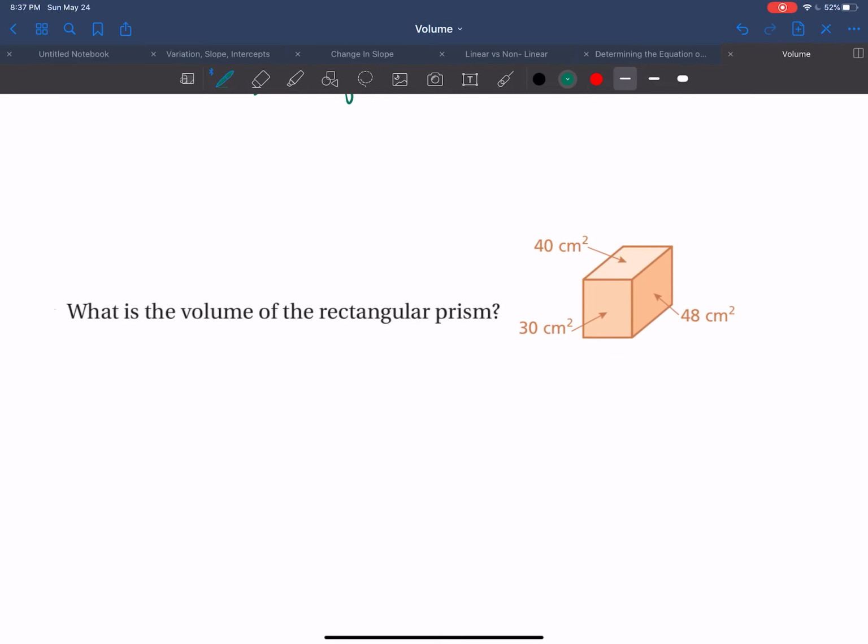If you can figure out two things that multiply to 48, and see if one of those numbers works, you'll be figuring out what this side is and what that side is. And then if you know that, you'll be able to figure out what two numbers multiply to give you 30. And then you'd know what two numbers multiply to give you 40.